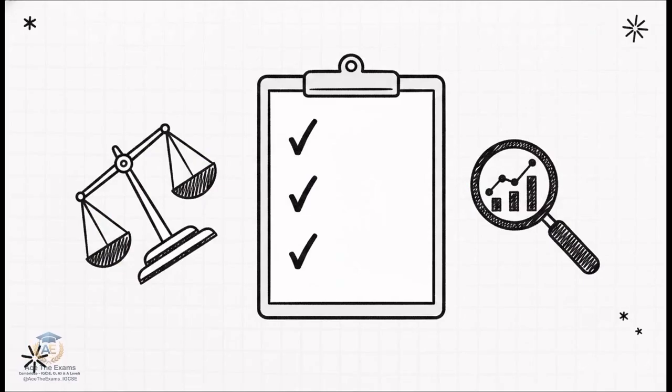That top band answer achieves maximum marks because it follows this exact comparative analysis checklist. Whenever you're asked to evaluate or compare, you must identify both similarities and differences. You've got to use comparative connectives like whereas or however. You have to support every single claim with actual evidence extracted from the data. And finally, draw conclusions on relative importance.